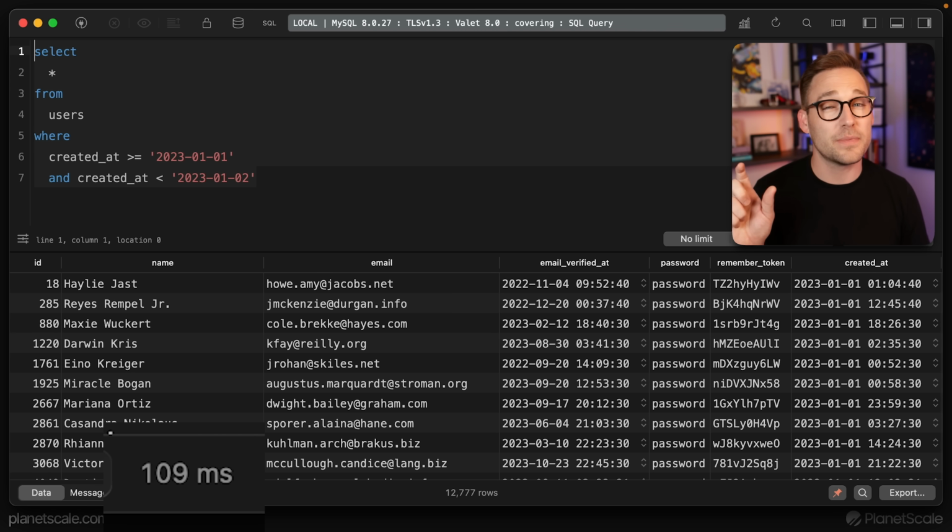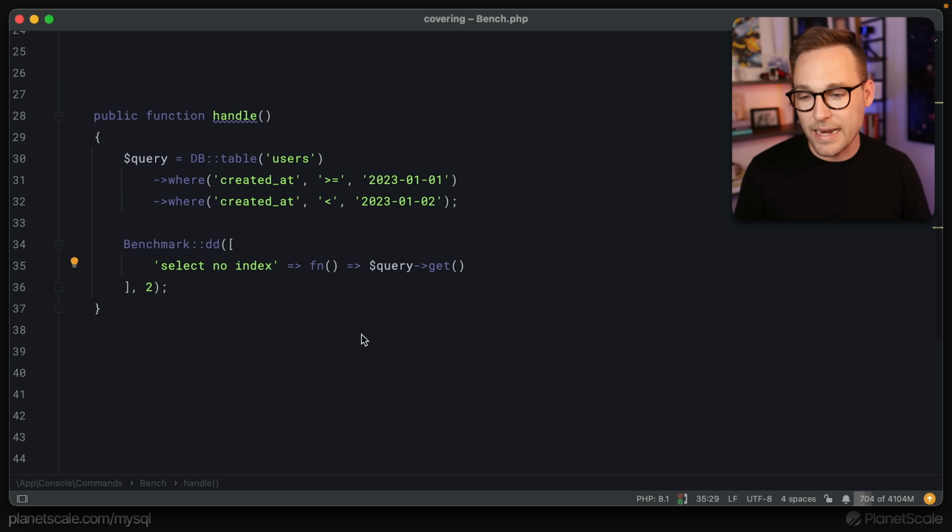I told you we were going to do something slow, which was no index. This is fast. We haven't yet gotten to even faster than this, but this is fast, right? This was the obvious thing to do. Let's take this and put it back into our benchmark command just so we can start to build up the different queries. Because we've added the index now, this is actually just, we'll call it select star, and we can turn this up to run it 10 times since it's not taking 2 seconds every time.